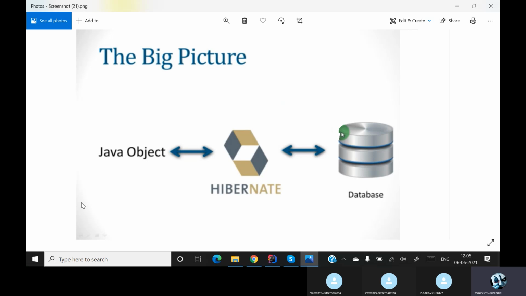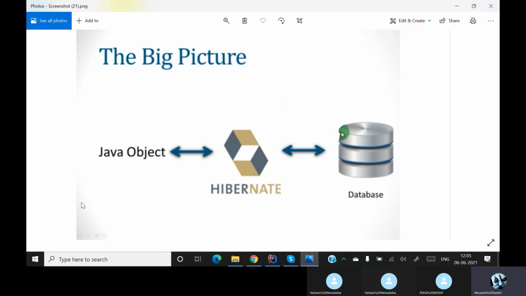Normally what we used to do is write some query languages, or first of all go to a database and create some tables. First create a database, then create a table. After creating the columns and everything, whatever we want, then we come to our Java object and write our query there. So all this will basically be minimized.